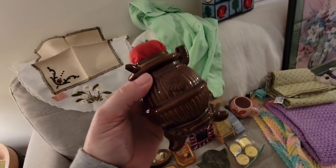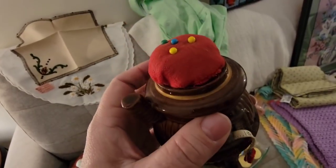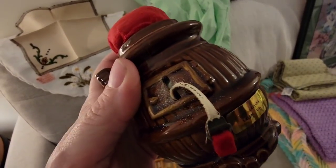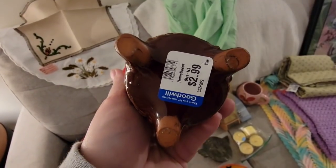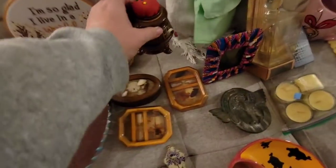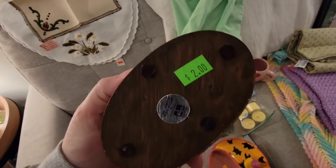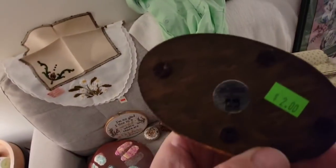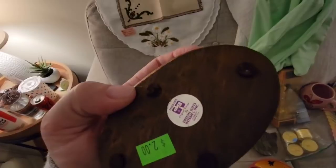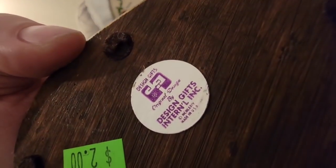And this — I made the mistake of pulling out the tape measure because it will not go back in — but this is a really cool vintage pin cushion with the tape measure. You can see the white flakes — it was made in Japan and it says "Dixie Cavern Salem." This was $3, I expect it to go for $15 to $20. And then this really cool sand dollar and seashell lucite wood little trinket box — paid $2. It says Design and Gifts International, Made in the USA.